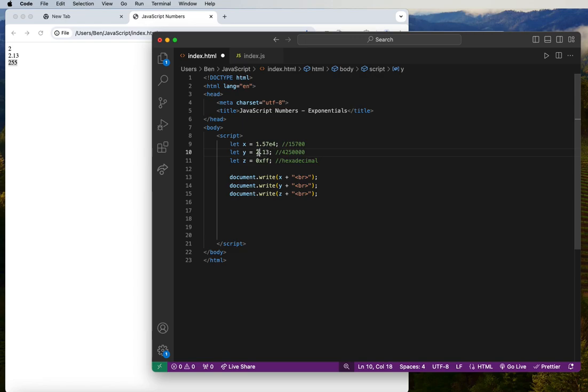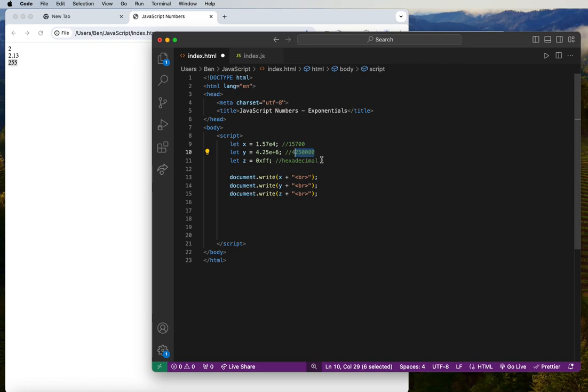We start with the first 4 digits, then we add the second numbers, which is 25 here, and then we add the e, which is exponential, then we add plus 6. So it's actually 6 digits when we look at this side.